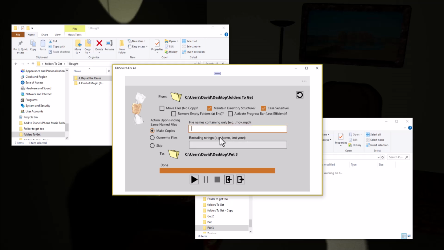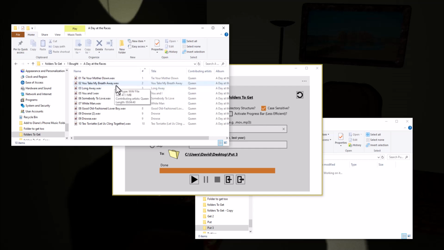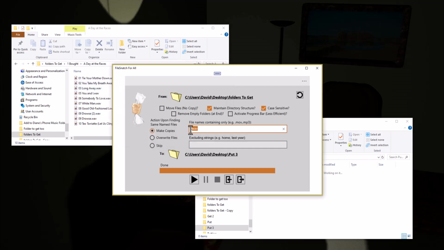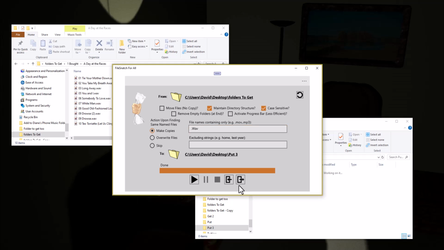Case sensitivity just refers, in this case, to these two boxes. So in other words, before we looked for .wav files, however, with case sensitivity, it has to match exactly that .wav format. So if I did .wav, even with the one large W there and the one small w over here in the folders to get folder, it will not transfer these.